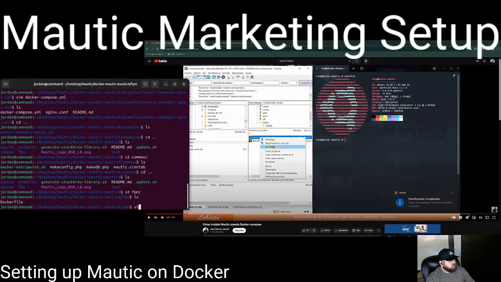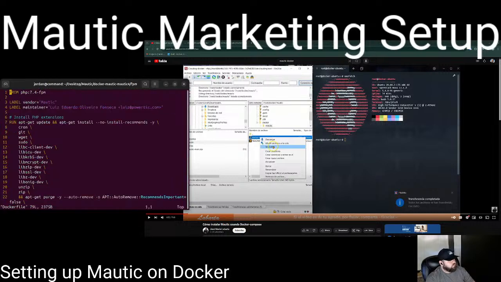It's another Docker file. Let's look at it. Variable vendor Mautic. Man, I have so much to learn about Docker.